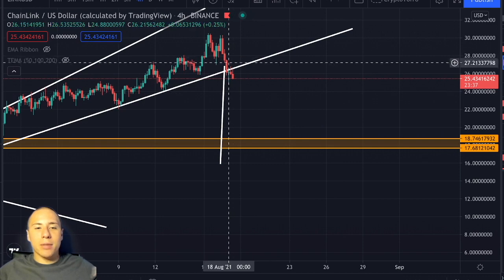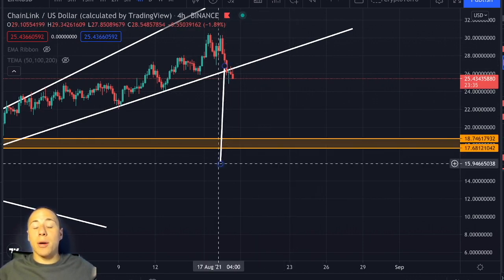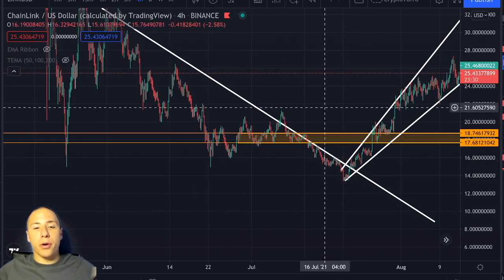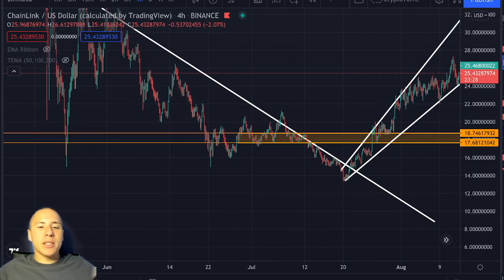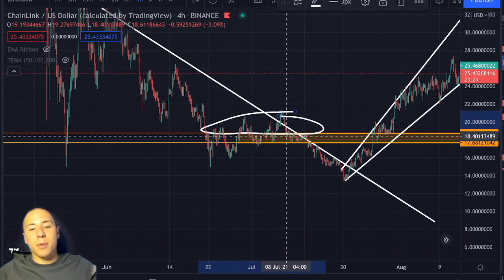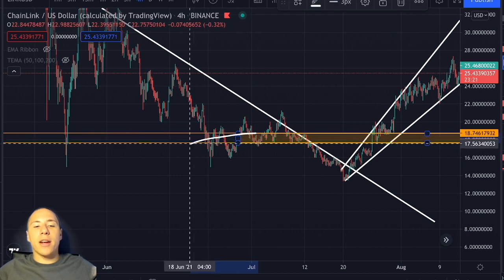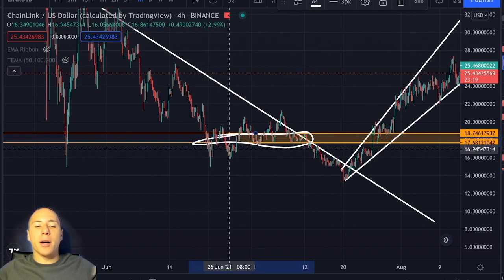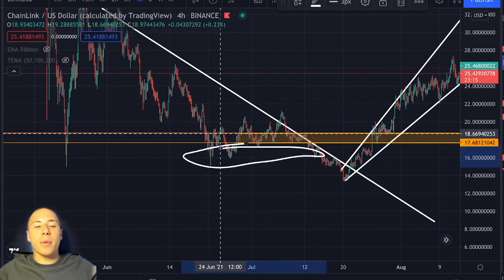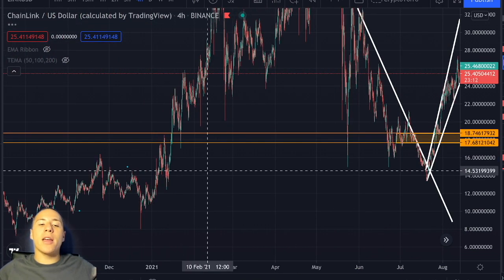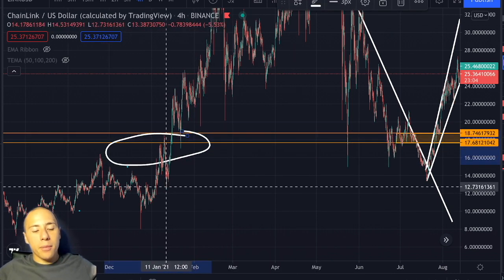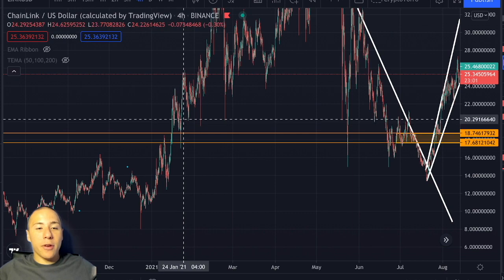So where could we possibly be heading towards? You can clearly see that this breakout would mean that we will be heading towards the orange box, and this orange box is a level of major support and resistance, especially because in the past we were trading above it, finding support on top of the orange box, also during a period of time finding support inside of the orange box, and we got resistance below the orange box once we broke below it. And you could clearly see that even further in the past it served as a major level of resistance before it broke out above the orange box and found support on top of it.